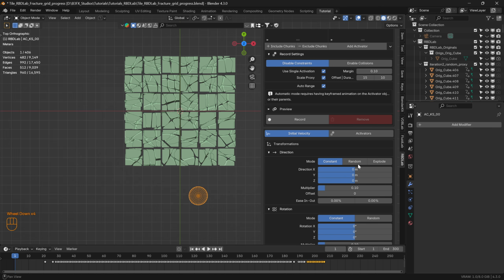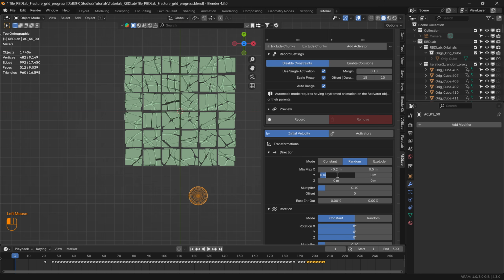And under initial velocity, with the mode as random, let's give the minimum of, let's say, negative 0.2 and maximum of 0.5 in the x direction. So the chunks are going to move within these limits.